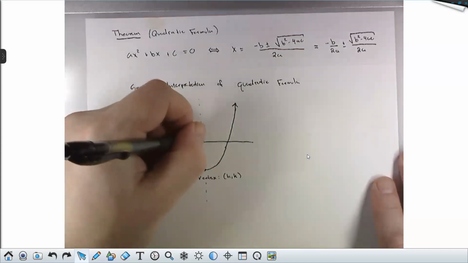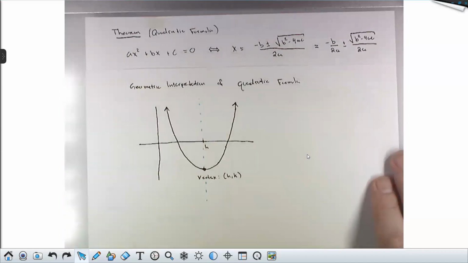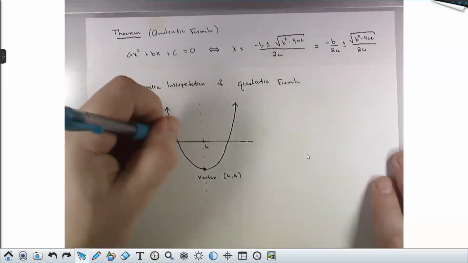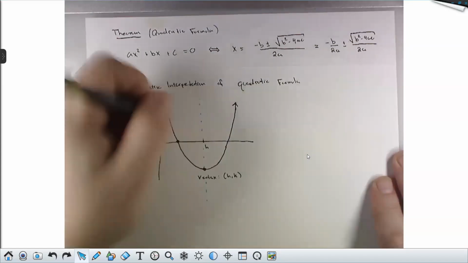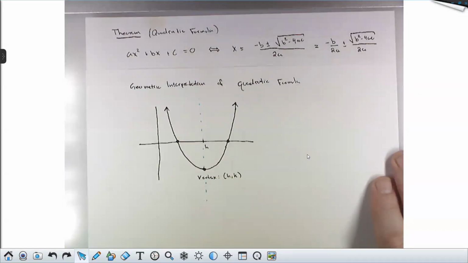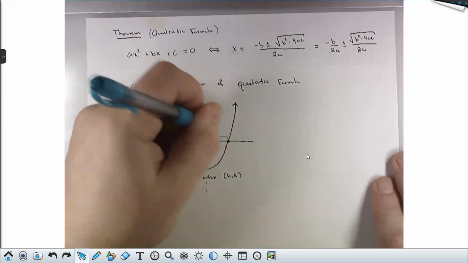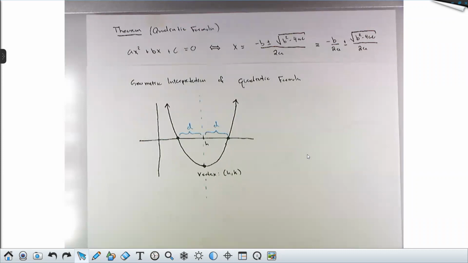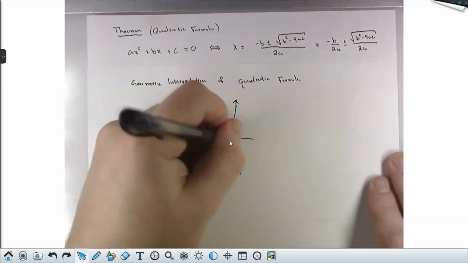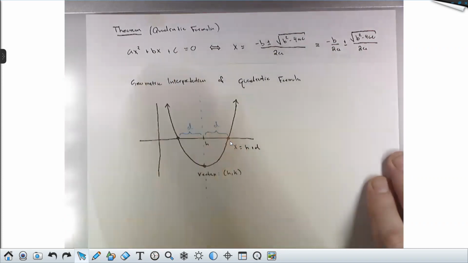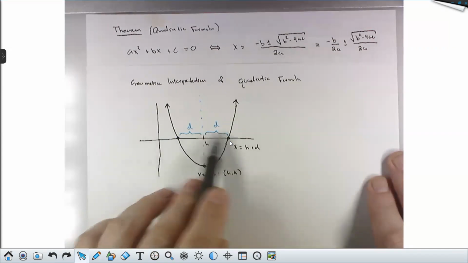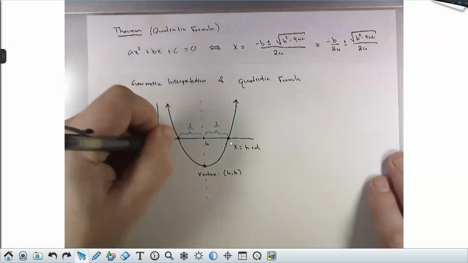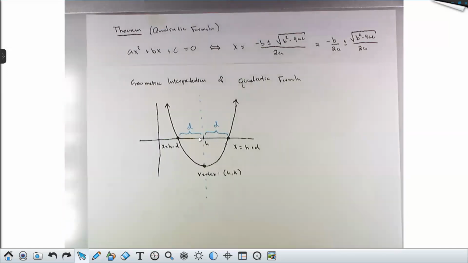right? Every parabola is symmetric about its vertex. And the x-intercepts we're looking for here and here, because they are on the parabola, they are also symmetric about that line. So the distance from here to here, which I'll call d, is the same as the distance from here to here. Both of those distances are the same. So if I want to know what is the x value here, what is the x-intercept? Well, it's h plus d, where h is negative b over 2a, and d is whatever this distance is. And similarly, the guy over here, he's h minus d, because we're starting at h and walking to the left d units. What is d? There.